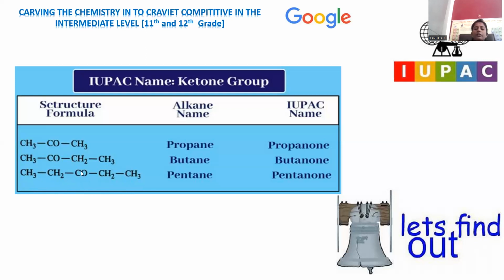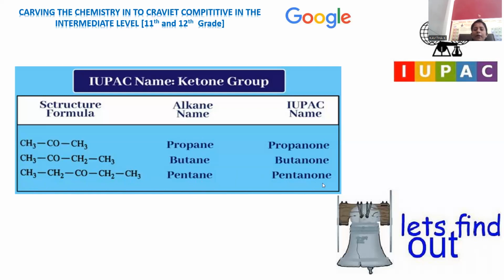We have to put a number for this ketone because there is a provision to locate this ketone either on the second or else the third carbon. That's the reason why I mention 3-pentanone, being the 5-carbon parent chain. So the alkane will be regarded as pentane, and to write the IUPAC name for the entire compound, 3-pentanone will be the name, because the ketone is located on the third carbon.